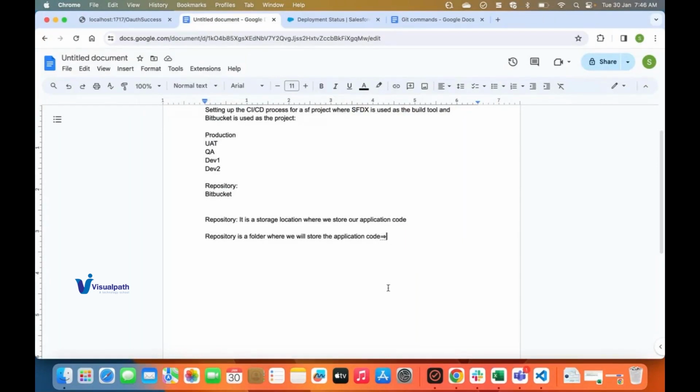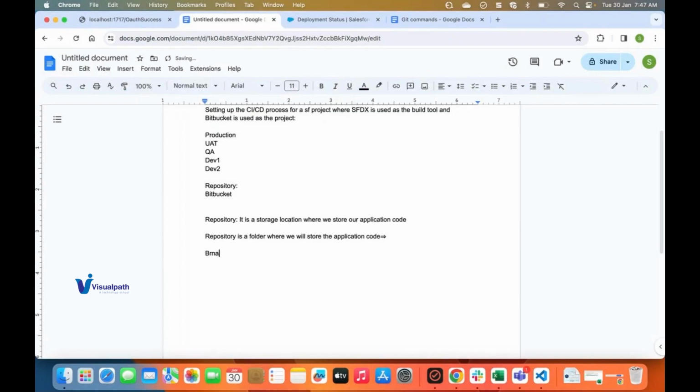So this is the meaning of repository. Generally people won't call it a folder, but they will call it a storage location where the application code will be stored. One more thing is that when it comes to storing code in a repository, we won't directly store the code in the repository.